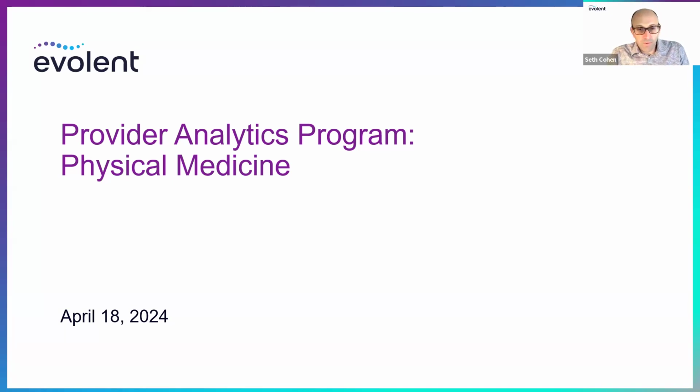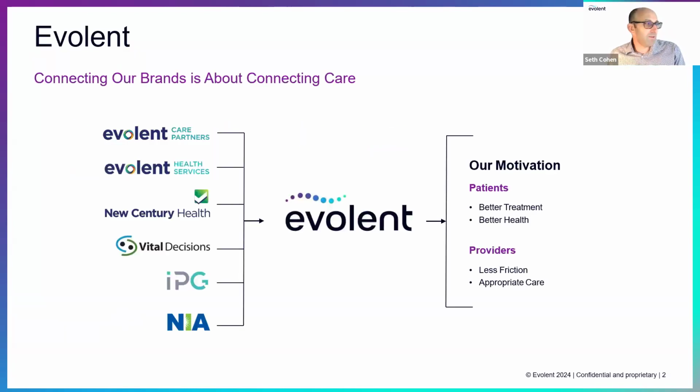Andrew and I both work for Evolent. I'm not sure how many people are familiar with us. Evolent has gone under a couple different names over the past couple of years. I'm going to go to the next slide so you can see a little bit about us. Our company was formerly known as either Magellan Health or NIA. We were sold back in January of 2023 to Evolent Health. Evolent owned a bunch of other properties and is bringing everything together under the Evolent name. So going forward, everything is referred to as Evolent. If anybody is dealing with any of our programs throughout the country, the programs remain the same.